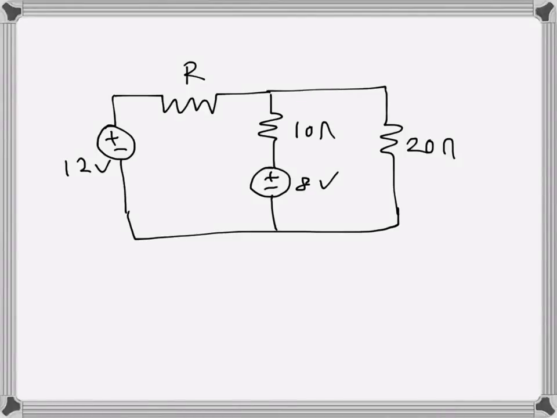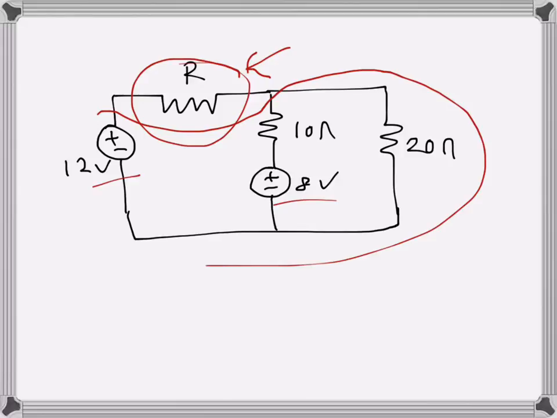For this circuit, I want to find the value of R for which maximum power will be transferred to R. So again, as in the previous problems, I have to find, from R's perspective, what the line resistance is, and there are two sources here. I have to replace the entire remaining part of the circuit with a supply and a line resistance, and then the value of R has to be equal to the value of the line resistance. Only then will R get maximum power.